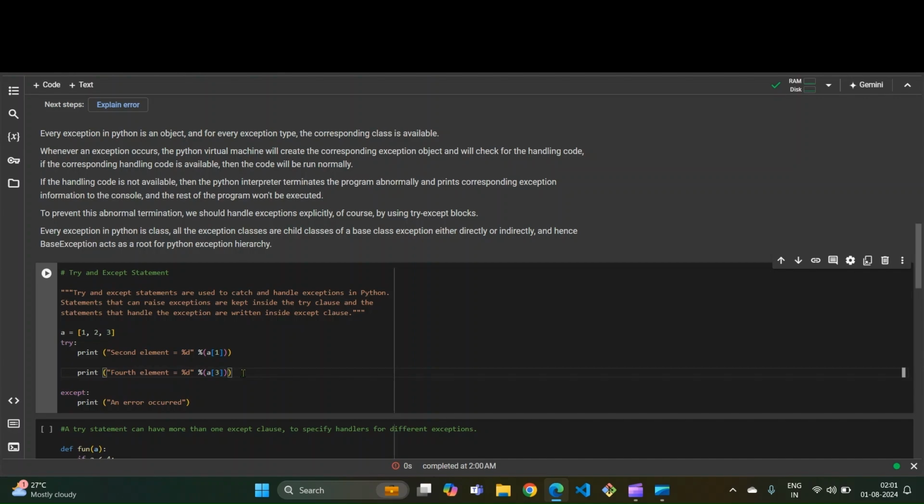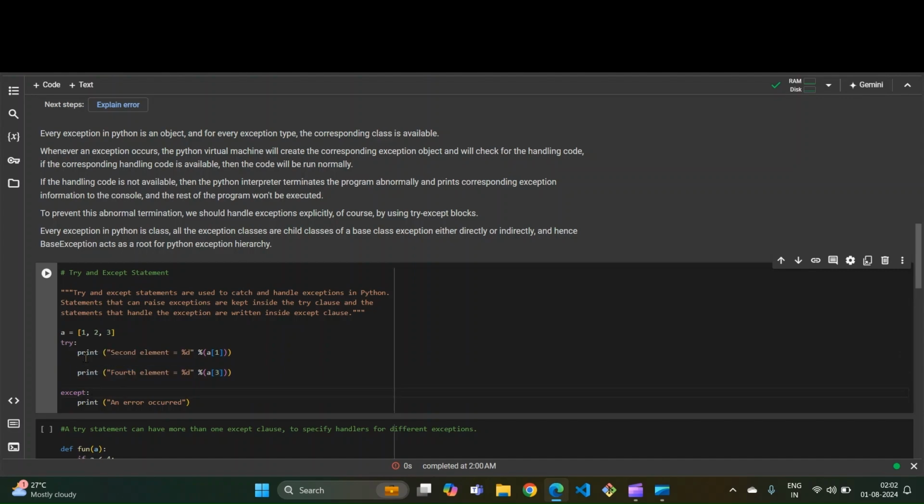However, the program is syntactically correct, because at the third index position there is no value. If you are aware, index position starts from 0, and in this case, at the 0th index position there is 1, at the first index position there is 2, at the second index position there is 3, and at the third index position there is no value. So this would throw an exception. So this is the statement that will throw an exception, and it should be handled.